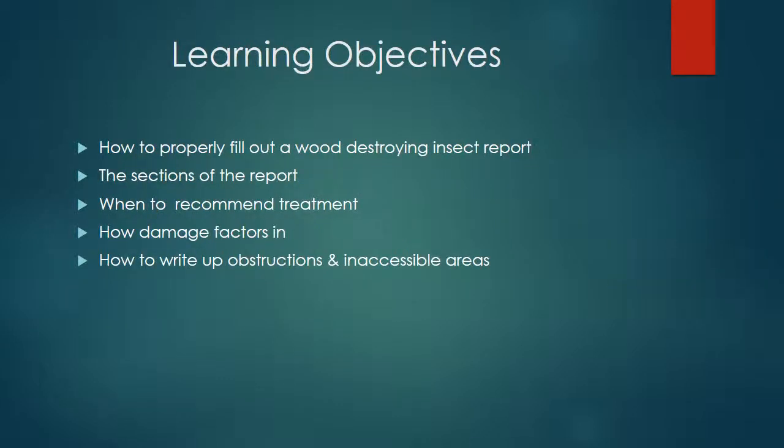Learning objectives in this course include how to properly fill out a wood-destroying insect report, or more commonly known as a termite letter, the sections that are included in the report, when you're going to need to recommend treatment, how damage factors in, and how to write up the obstructions and inaccessible areas on the report.